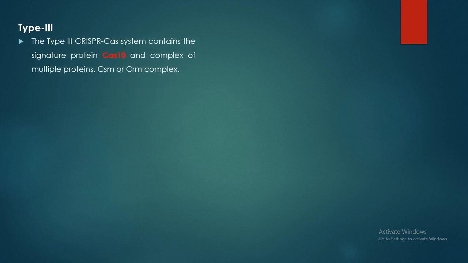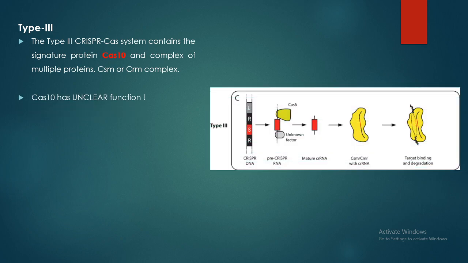A type 3 system, which is also known as CRISPR-Cas10, is characterized by the presence of Cas10. A type 3 system has a Cascade-equivalent complex known as the Csm or Cmr complex, depending upon the subtype of type 3 system. Though Cas10 is a signature protein of the type 3 system, its precise role associated with type 3 is still not very clear.